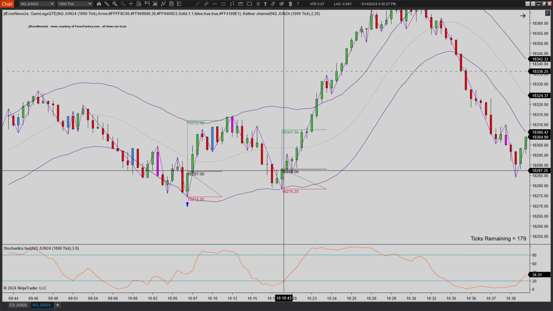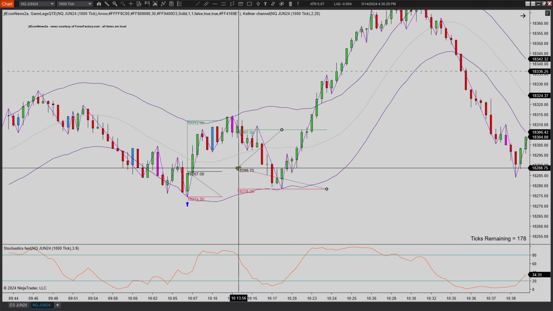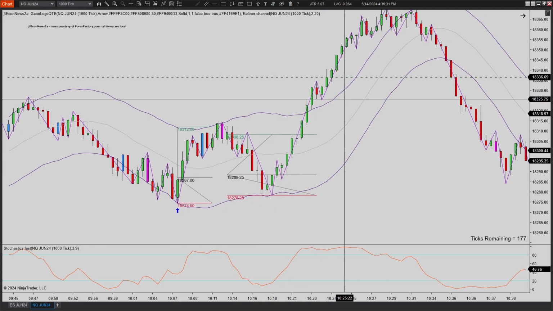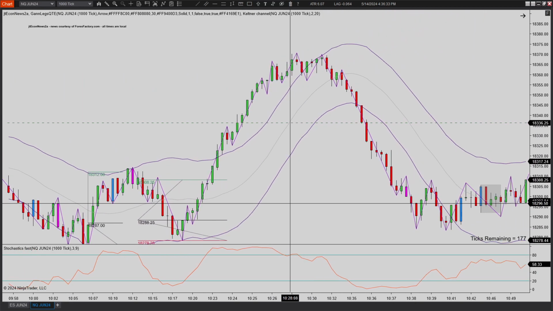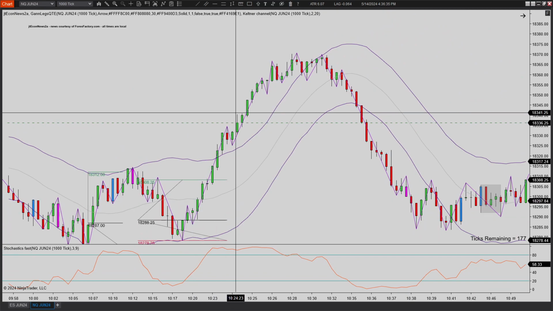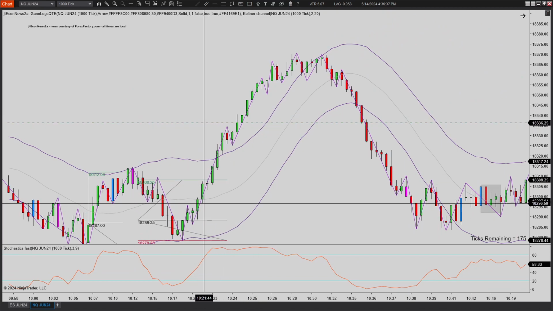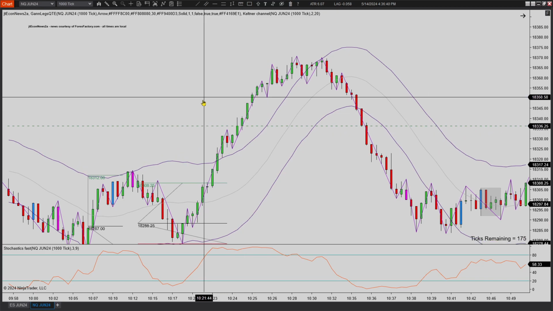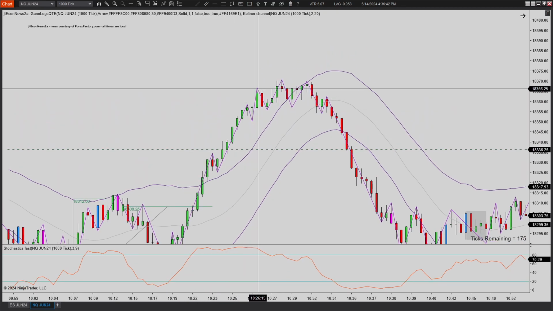ABC, beautiful signal bar, just like we would like to see for trading. And as this moves up here, we just reset the count, A, B, C. Not what we're looking for with a huge bullish trend up. We're not looking to go short here. Breaks the previous day's high.